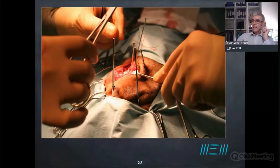Threaded pins that are inserted on the ischial tuberosities are at the level of the tail root. And this means that this can be a potentially contaminated area. So always, always a purse string suture on the anus is needed on the patient. I actually perform it in every patient, not just for those patients. But in this case, it's mandatory, a purse string suture on the anus to avoid defecation during the surgery, okay?